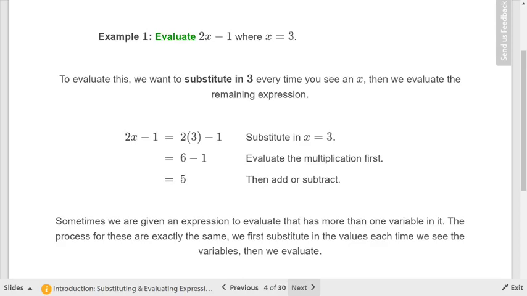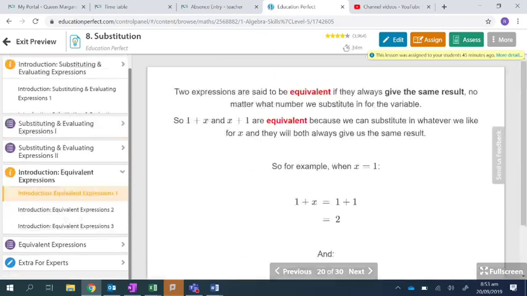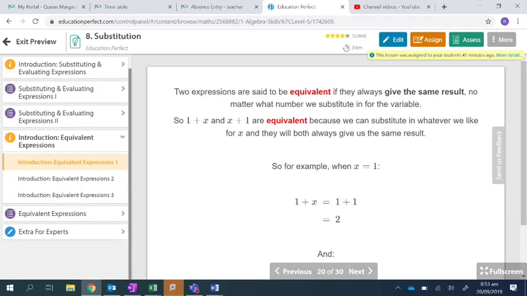Well, there's one other small thing here that we want to talk about in this section, and that's another phrase that you need to know in order to be very efficient at your algebra, and that is the phrase equivalent. If something is equivalent, what's the root word you think of? Equal. Exactly. So if two things are equivalent, that's the same thing as saying that they're equal, which is the same thing as the equal sign. So if two things are equivalent, that means they're the same.